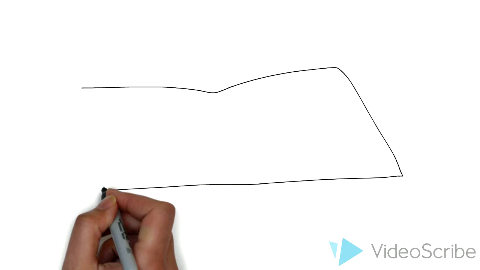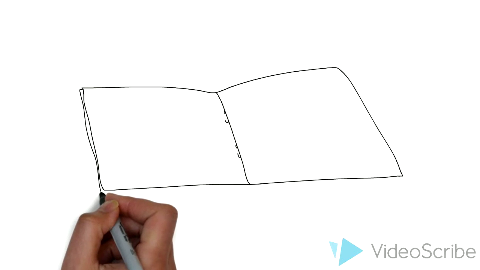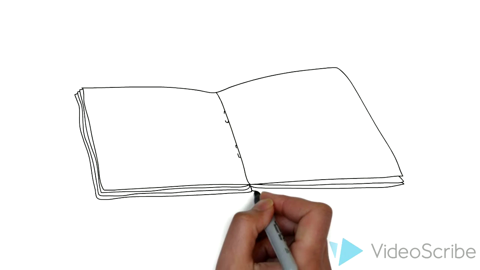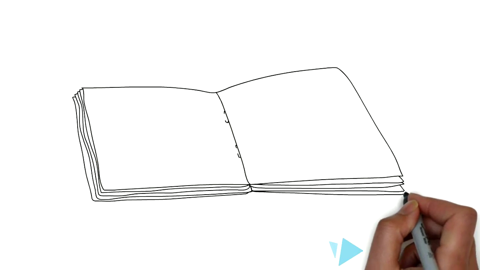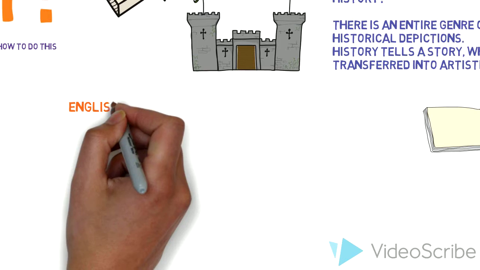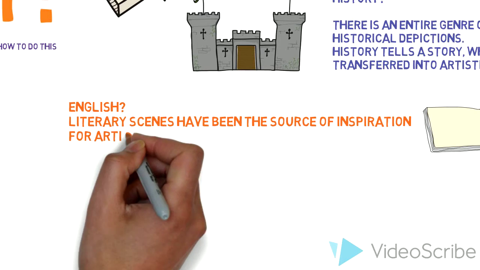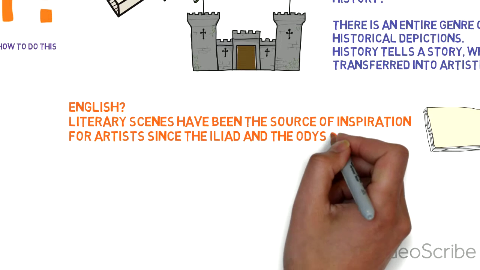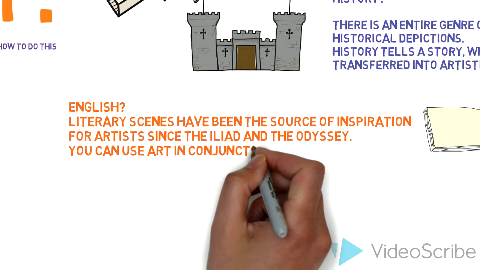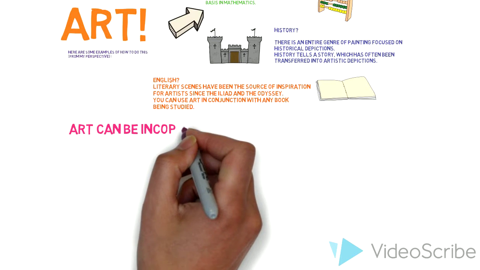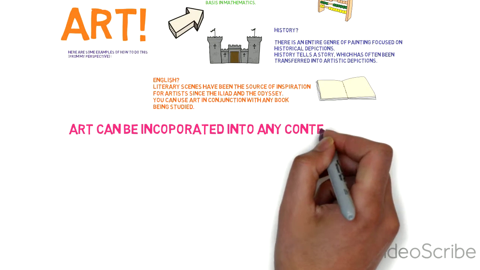And then there's English, which in my mind has the strongest connection, as literature has been the source of art for ages. There are red and black vase paintings from archaic Greece showing the adventures of Achilles, Ajax, and Odysseus. There's the Pre-Raphaelites, who were inspired by the same stuff as the Romantics, works from the Harlem Renaissance that you could use when exploring the poetry of Langston Hughes. And say you're learning Beowulf and you want to look at the Sutton Hoo burial ship.